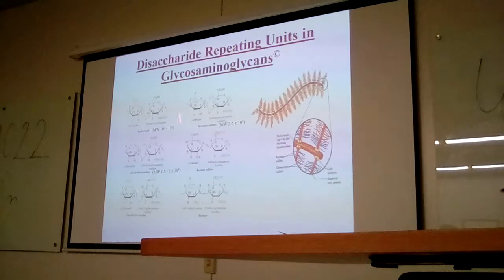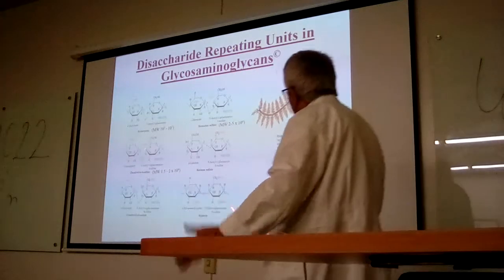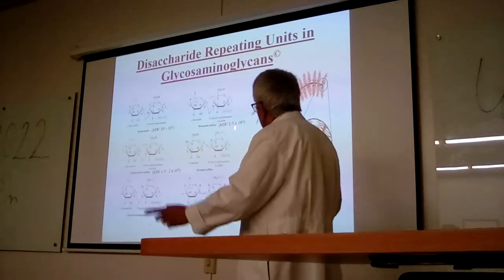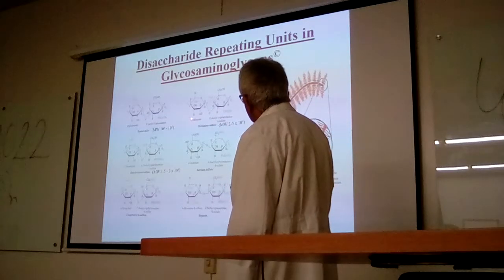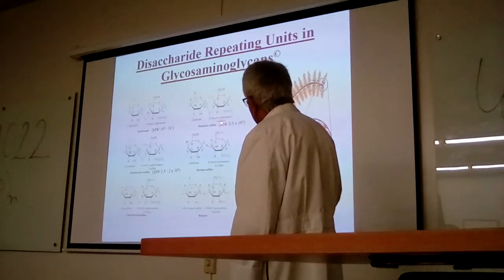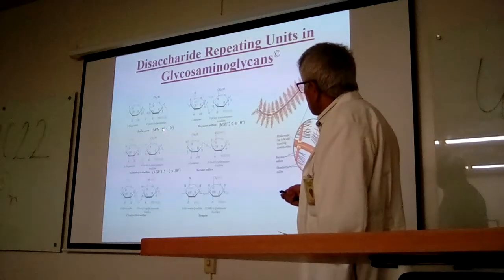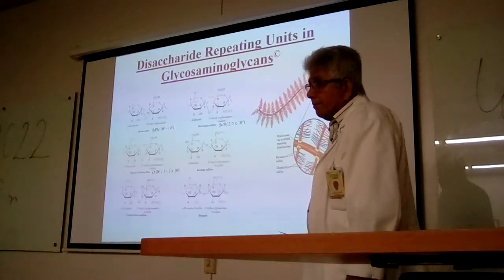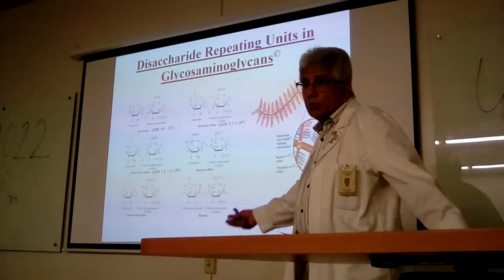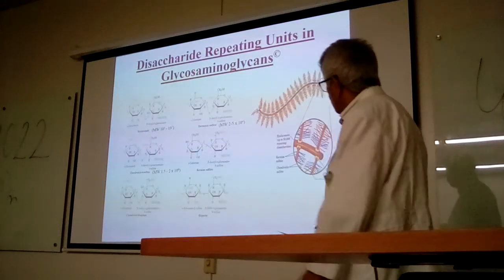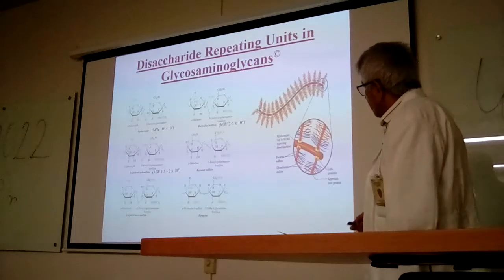Now, here are some structures that have been repeated. Here, the dominant sulfate body is iduronic acid and N-acetylgalactosamine 4-sulfate. Now look at the molecular mass, the size. The molecular weight is 10 to the power 5 to 10 to the power 7. It's 100,000 to 10 million. It's huge. So each one of them.